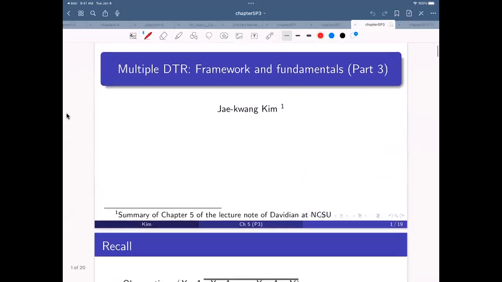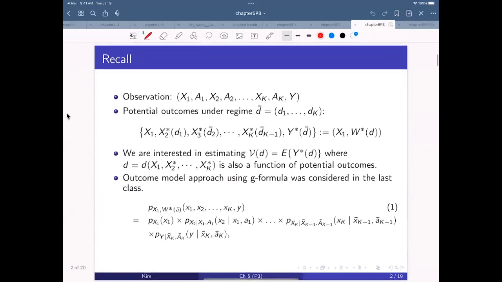So what we did last class is to estimate the value, right? Estimation of a value or whatever the causal parameter. This is one of the causal parameters. So remember two types of parameters. One is the model parameter. The model parameter is whatever the model that we use, either outcome model or propensity model. Whatever model we want to identify is used to identify the potential outcome from the data, right?